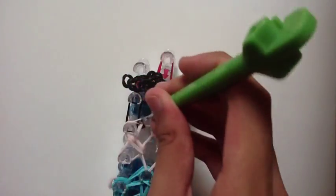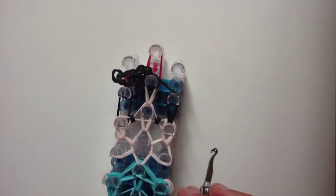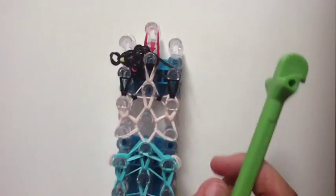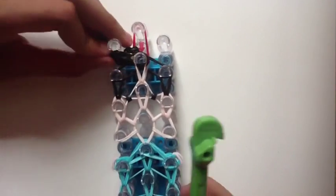Oopsies. So my band just came off here, but that's fine. For viewing purposes, I'll just put it back. Pull back these eye bands again, get the two black bands on the bottom, and loop forward. Once you've looped all that, you're gonna move the hair to the side a bit so you can see better.